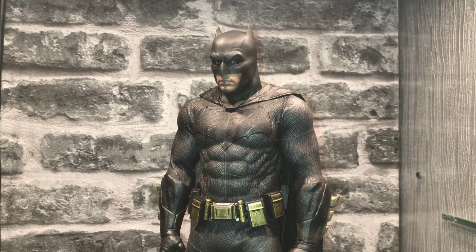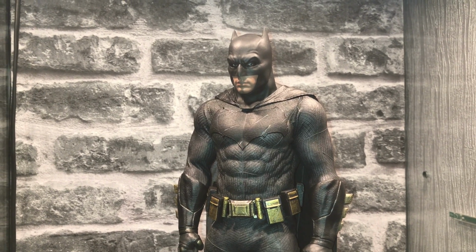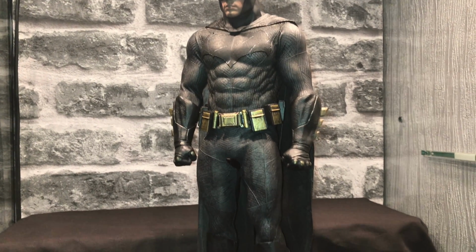So cracking on, let's talk about the figure as a whole. When I reviewed the figure, it reviewed really well. The head sculpt scored high. I think the packaging did, the extras, accessories, outfit, everything was really good about it.